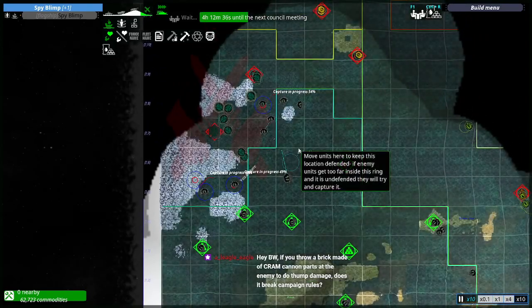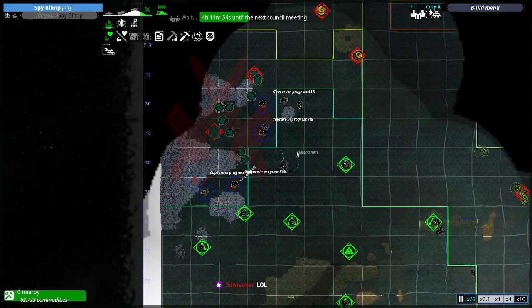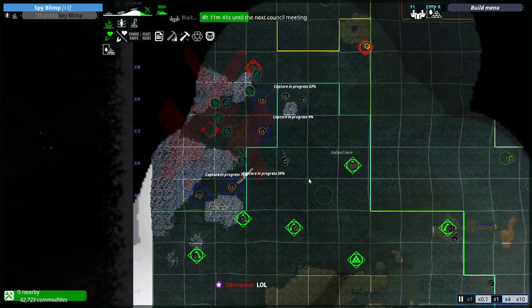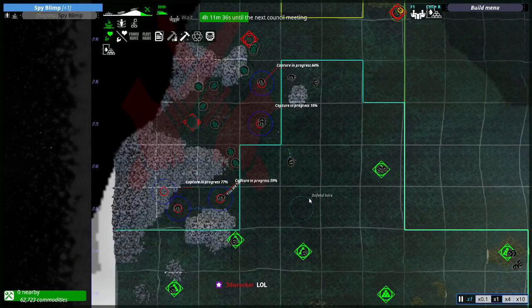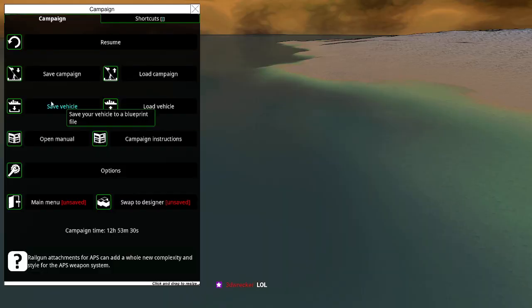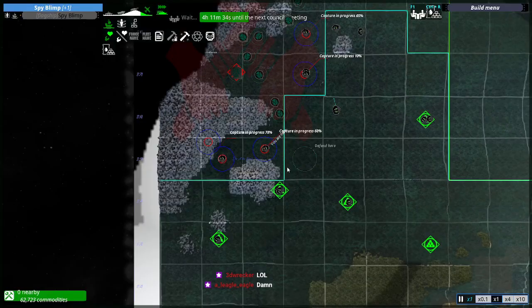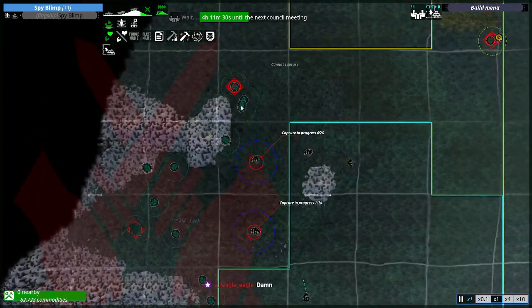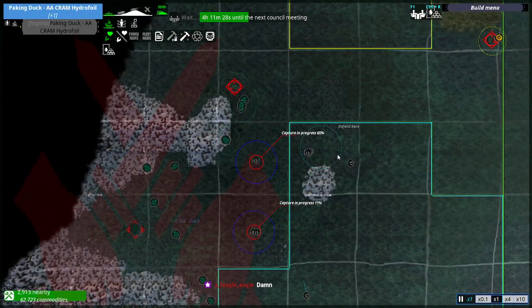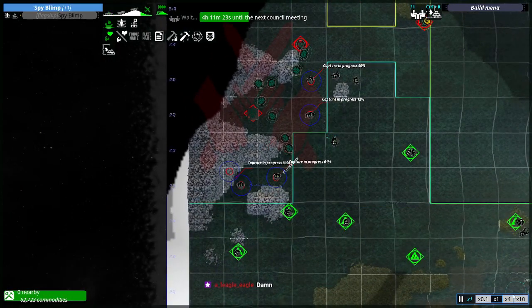Throw a brick made of CRAM and it's about to do some damage. Does it break wood? Yep, that probably breaks. I think also that won't work very well, more importantly. It's just a suicide craft made entirely out of CRAM components. Although, if you use heavy barrel parts, maybe it could work. Lookie.